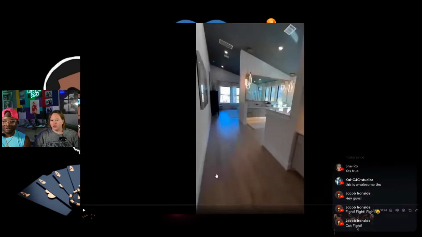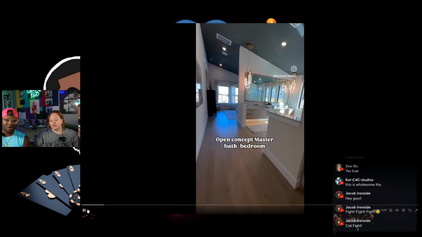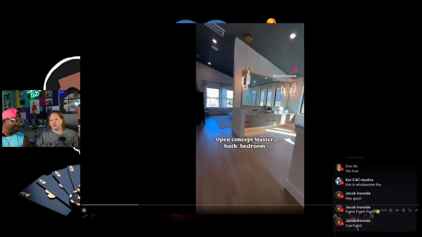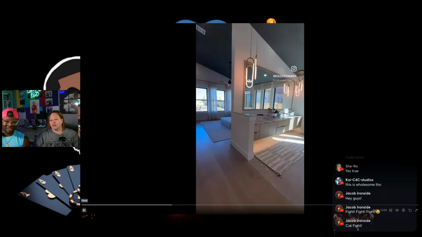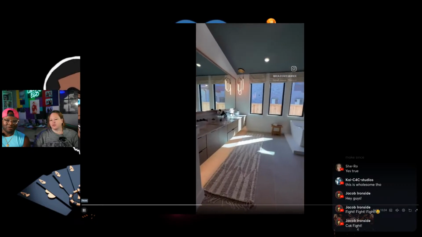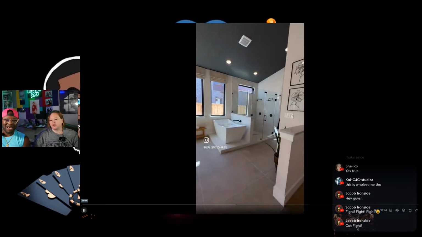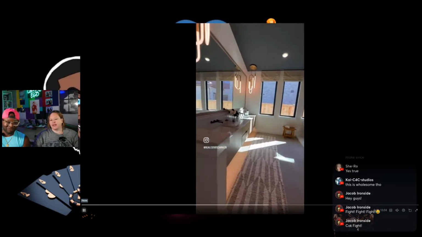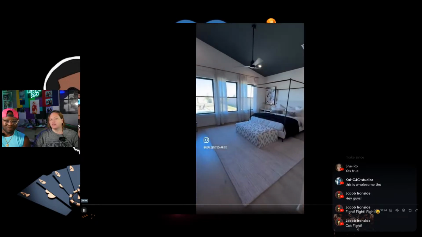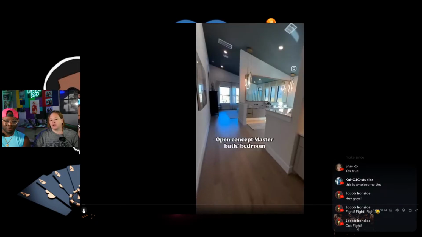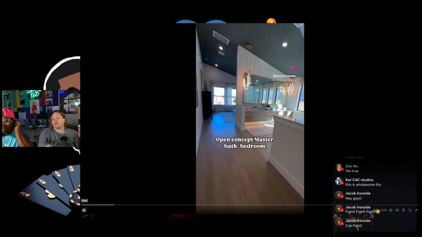So this is another thing for people that have houses or want to own them. This is a new thing. The thing they're trying to make new. Oh, okay. They're trying to make this a thing, an open concept bathroom, master bedroom. Okay. As in, there's no really dividing wall. Yeah. Between the bathroom and the bedroom. That's okay. Does the toilet have its own wall? No. It probably does. Sorry, I'm turning it down. Too loud. No, honey. Yeah, because the toilet's not out in the open.